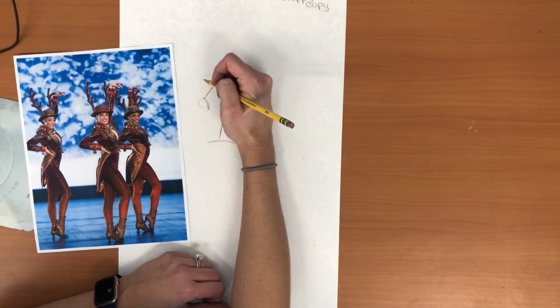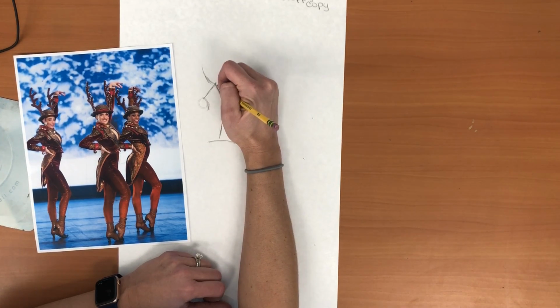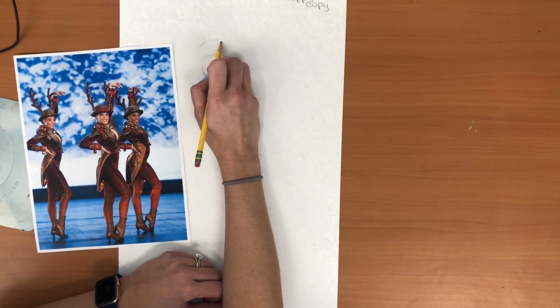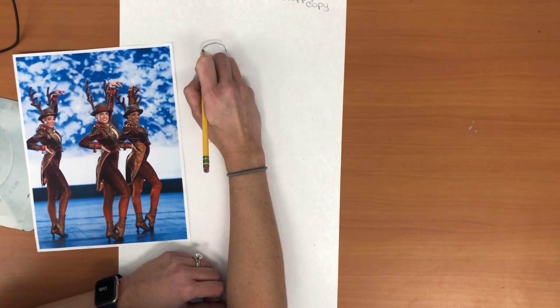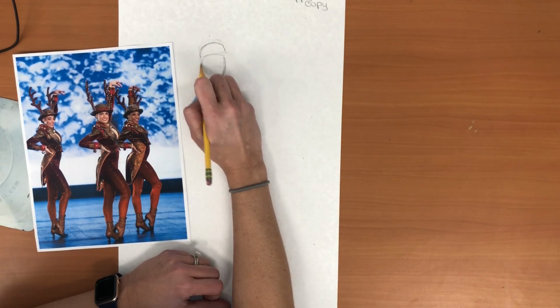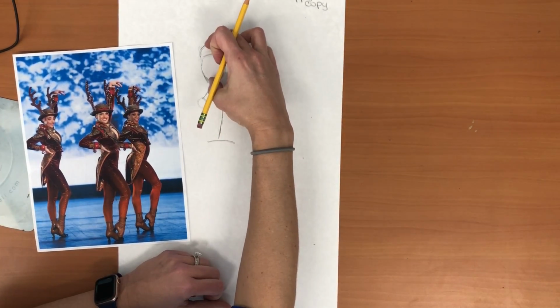Again, I don't really see her neck because of the way she's posed, so I'm not gonna draw a neck there. Again, I'm not concerned with getting her exact head shape just yet. I wanna get just the approximate size. Okay, am I making that hat too big? Okay. So I have her head, and I have her hat. Okay, not drawing all the details in the hat, just kind of getting that.